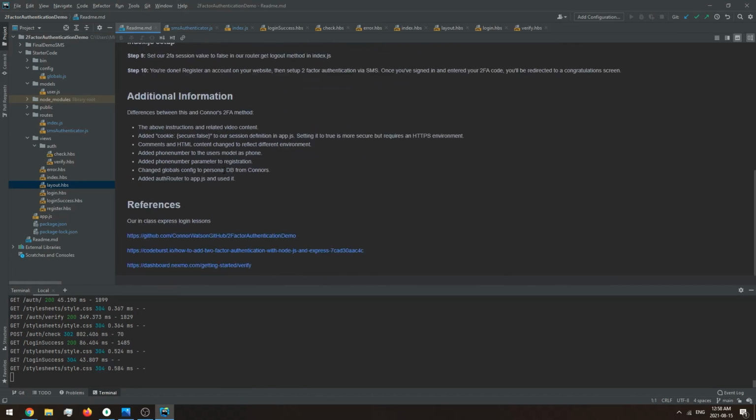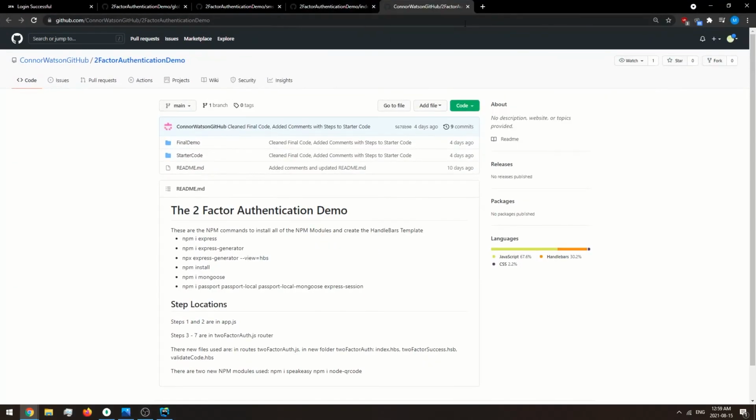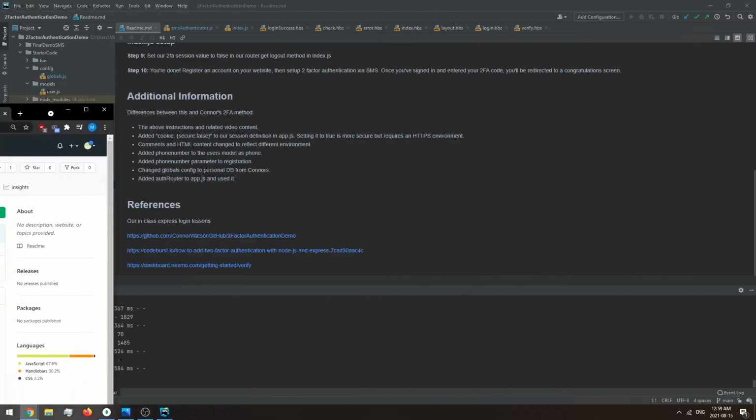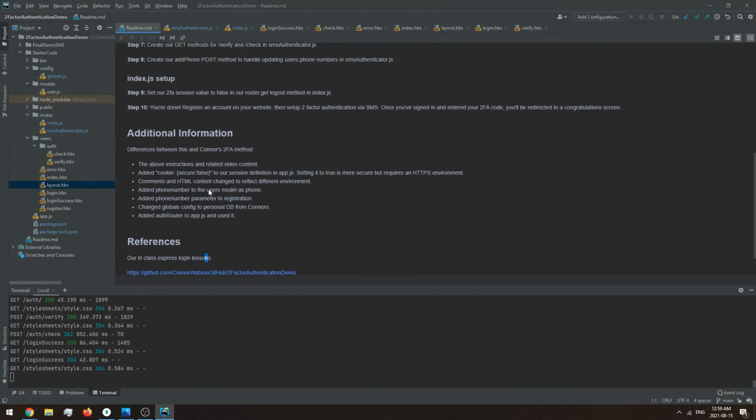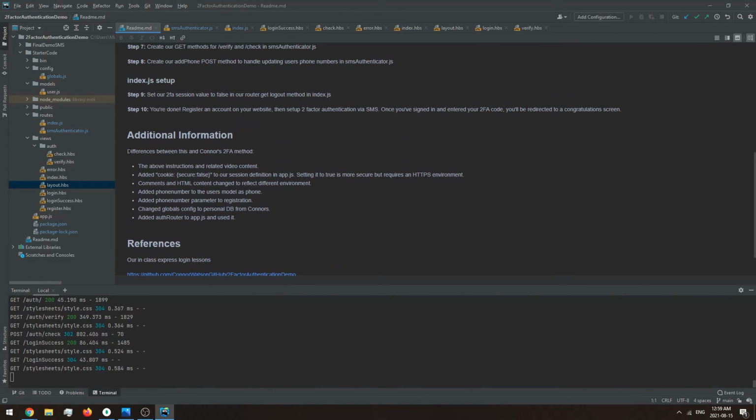There's a bit more information down here. A few other guides that I referenced when making this tutorial. We've got the first method's demo code. You can go here if you want to, but you'll probably have seen it earlier in the video. Lots of nice information. And yeah, these are just the main differences between Connor and I's code. It shouldn't affect too much as the starter code I've made is provided. Same with his. But in case you're curious, it's here.